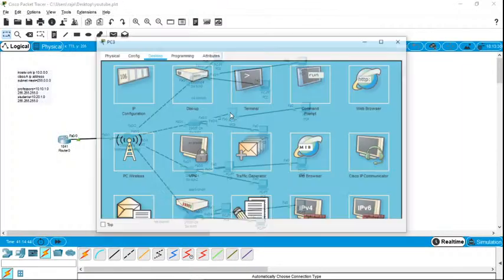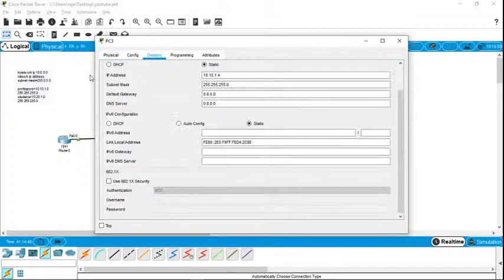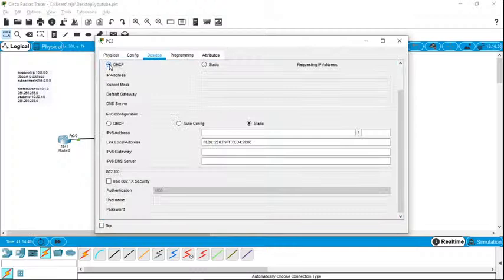So let me check whether I am getting the DHCP from here or not. Just remember that DHCP works with the DORA algorithm. What is DORA? DORA is nothing but discover, offer, request and acknowledgement. You can see that it is getting the default gateway 10.10.1.0, and the network IP has been decided by itself, and the subnet mask, everything has been there. The DNS server as we have defined, that is 8.8.8.8, and the DHCP request has been successful.